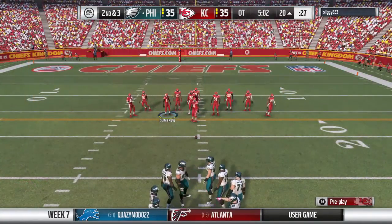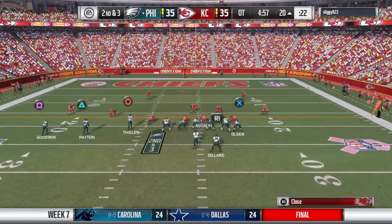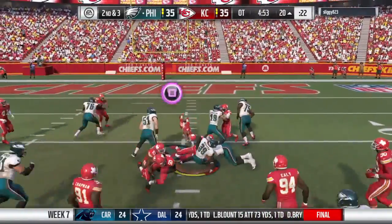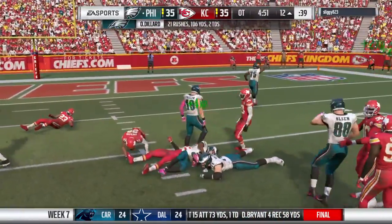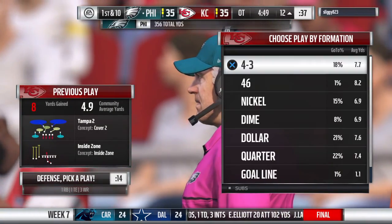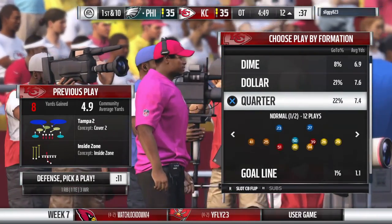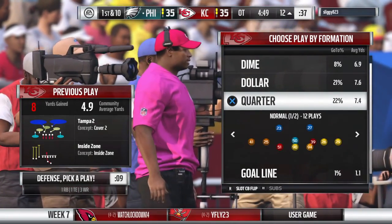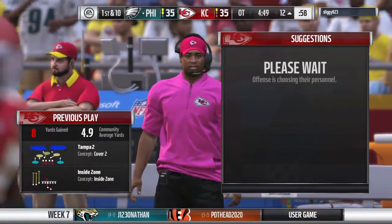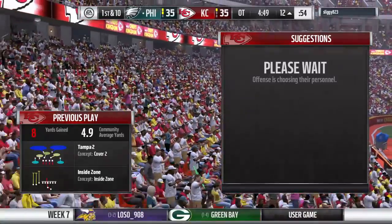Red zone opportunity. They'll run it now out of the gun and he'll go down here at the 12-yard line — it's an 8-yard pickup and leads to a new set of downs. Where would these guys be without his performance on the ground? That puts them over 100 yards now for the outing, and the Chiefs are going to signal for and be granted another timeout, down to just one remaining as we step aside here in overtime.